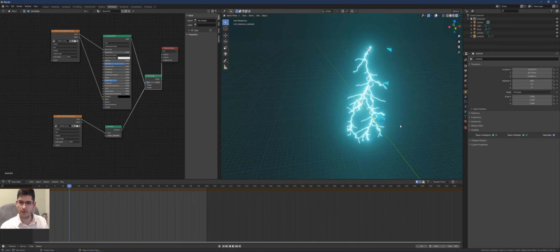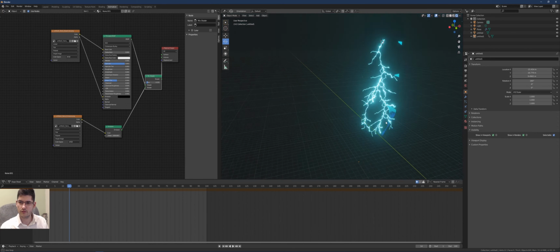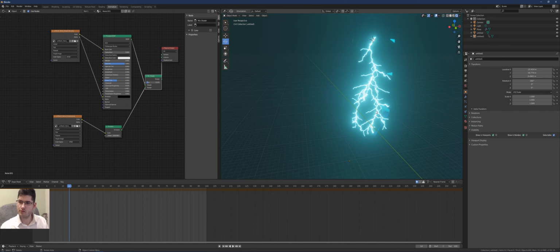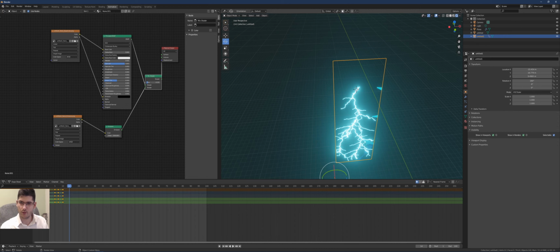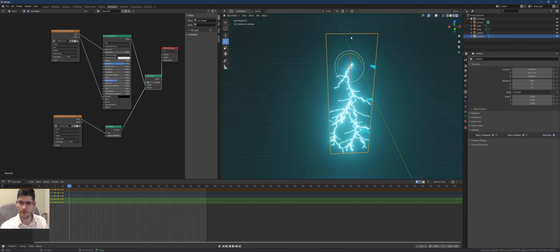I don't need to be in edit mode for that either, so it should just work. Individual origins. No. Won't allow me to move it. Oh, okay, now it's doing that. I don't know what happened there. Oh, I think I didn't have it selected.